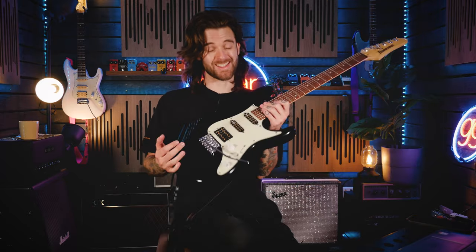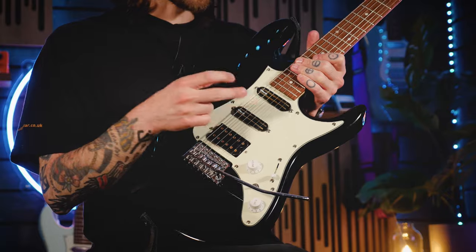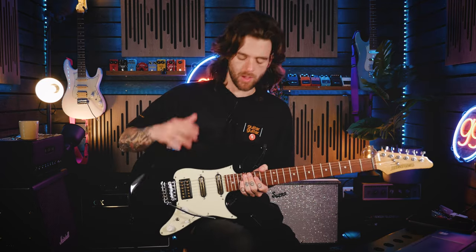So when I said we weren't going into anything too crazy previously, this is us going into absolutely screaming crazy territory now. This is the heavy pairing. The configuration on this model here, we have a Super Distortion in the bridge, a Cruiser in the middle, and up the neck is a Pro Track. Those are a couple of the double blade ones there. Semi-similar to what we had in the last guitar, but with this one you are getting a lot more output across the board.